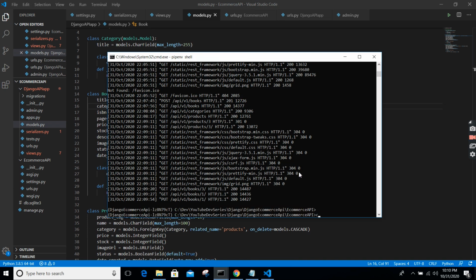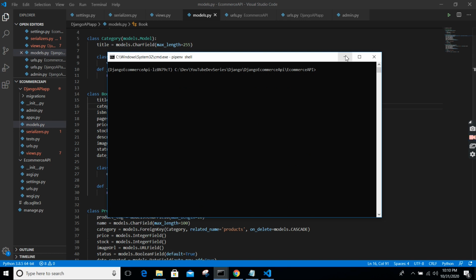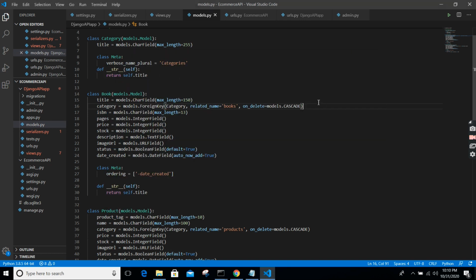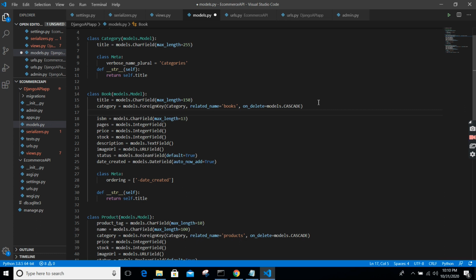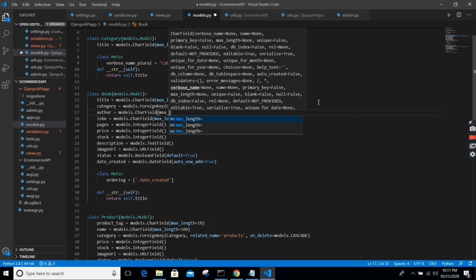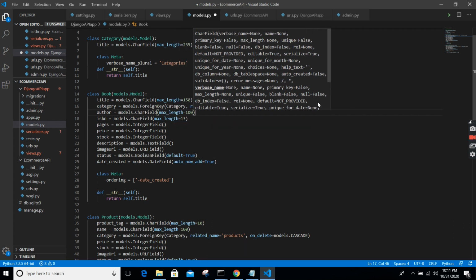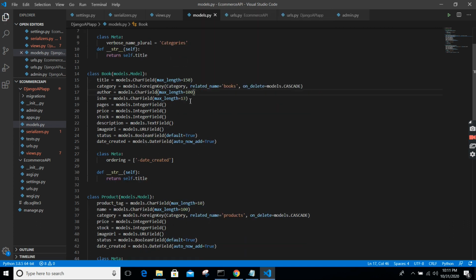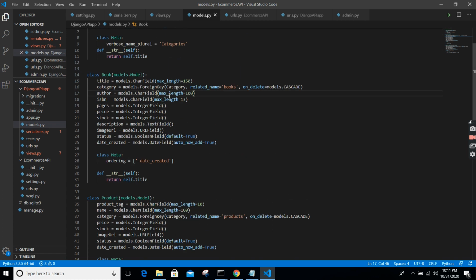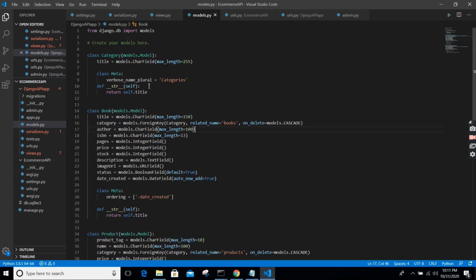Let me stop execution, although you don't need to, since Django comes with auto reloading by default. There's a state loader that watches for file changes and reruns the server. So after category, we want to put an author. Author is a models.CharField with max length 100. That's the author name. Now I've changed the model. I'll need to rerun my migrations, and then I'll also need to edit my serializers.